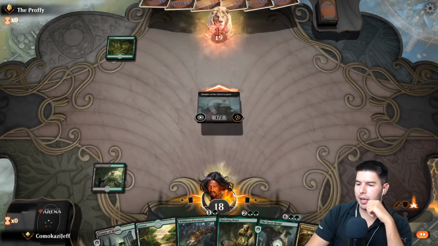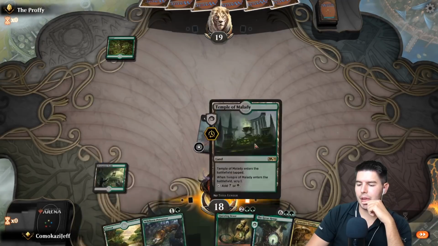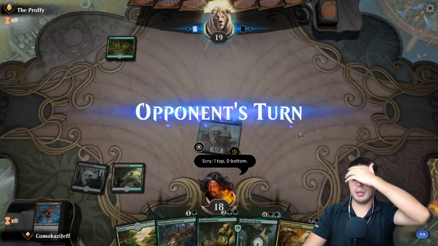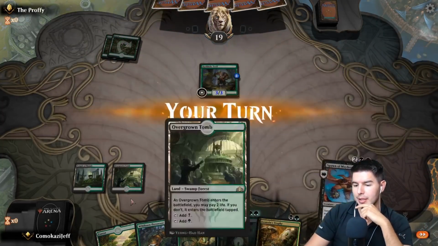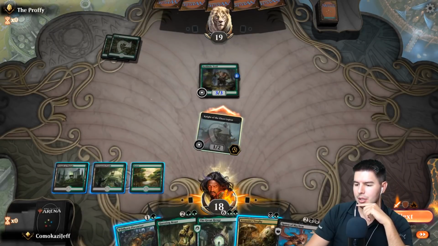Let's go ahead and swing in. Let's play Temple Malady, my lady. Keep that on top. That's actually a really good play for next turn. We'd like to find a land on the turn after. That would be great. All right, play the Forest, swing in with the Knight of the Evil Legion. See if they block. They most likely don't.